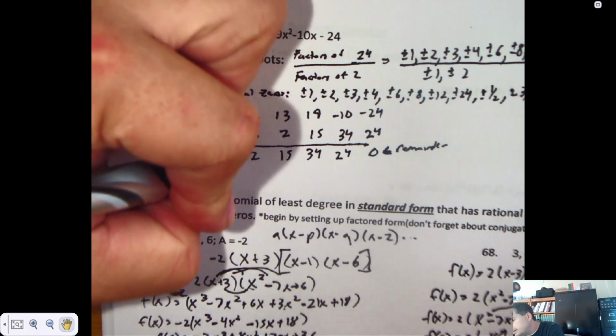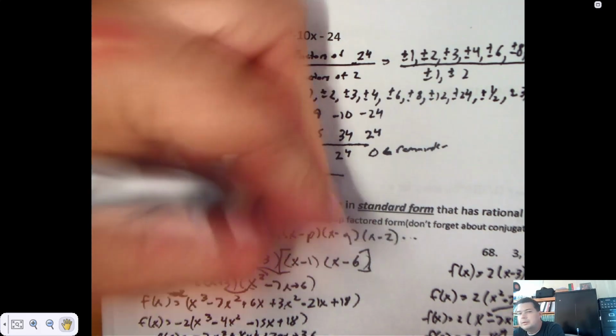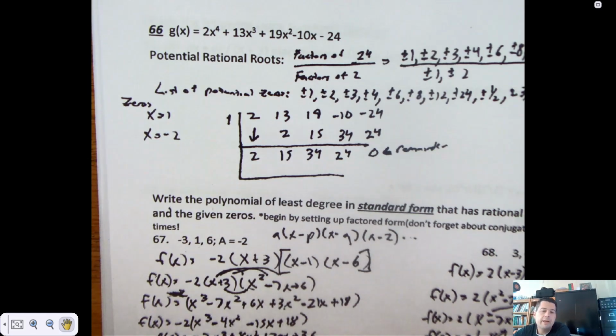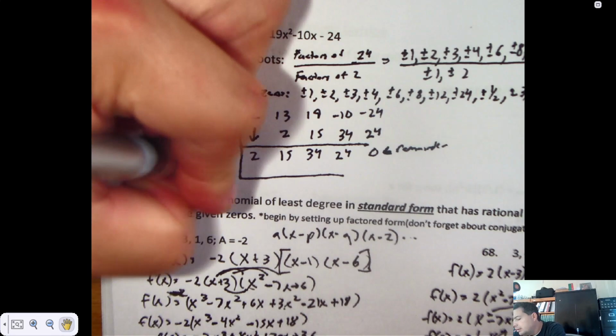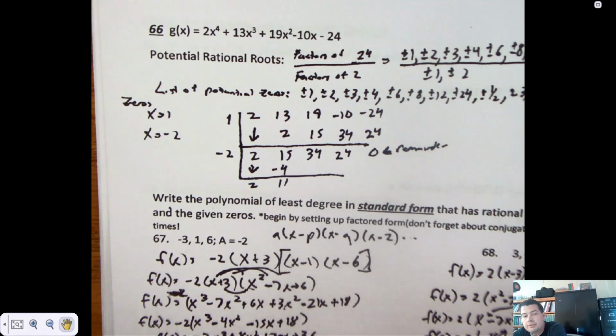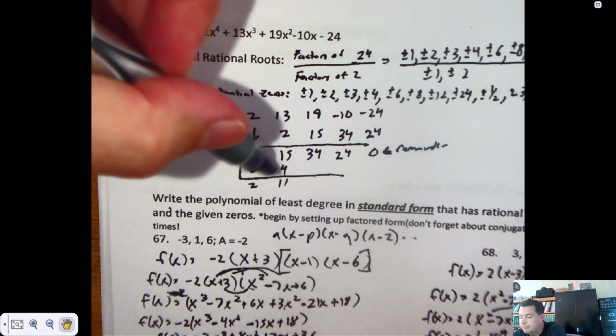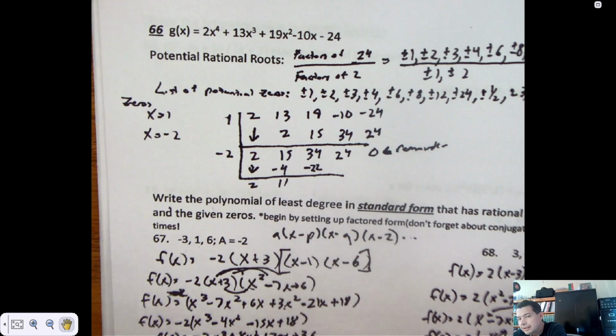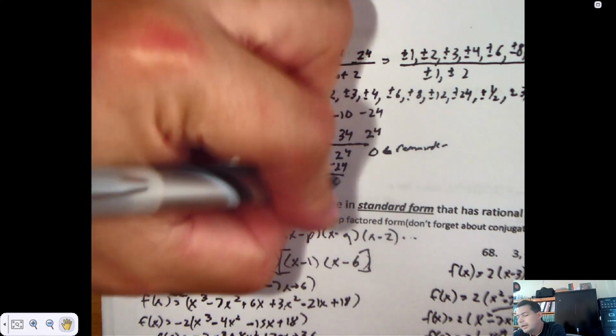I'm going to synthetically divide out the next term from the reduced polynomial. I literally factored something out of there. That's how this works. It's factoring, believe it or not. I'm going to use the negative 2 this time. I drop, I multiply, and I add. So I just did negative 2 times 2 and got negative 4. I added, got 11. I multiply, I get negative 22, and then I add. I get a 12. And I multiply, and I add, and I get a 0.